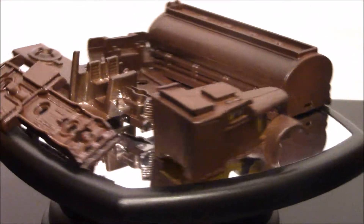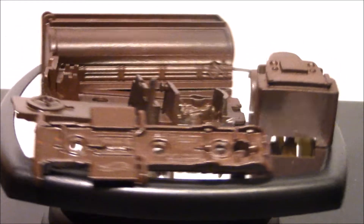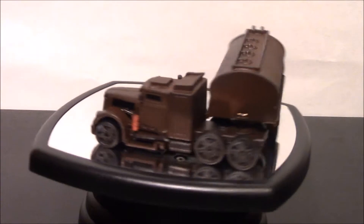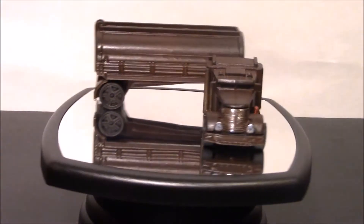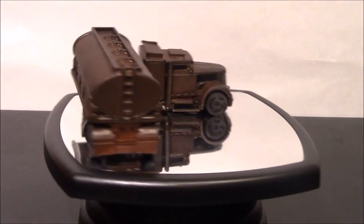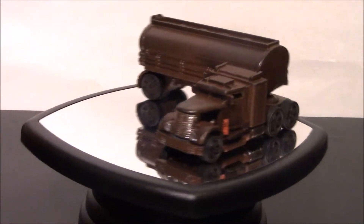Here it is after I took it apart and painted it a little bit, and I still need to do a little detail paint here and there. After doing the detailing on it and putting it back together, I really think it came out looking very similar to the truck in the movie Duel. The toughest part was making the paint job look like it was all rusted, and I think I did a pretty good job.